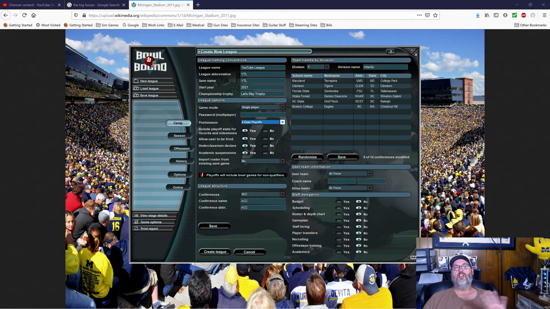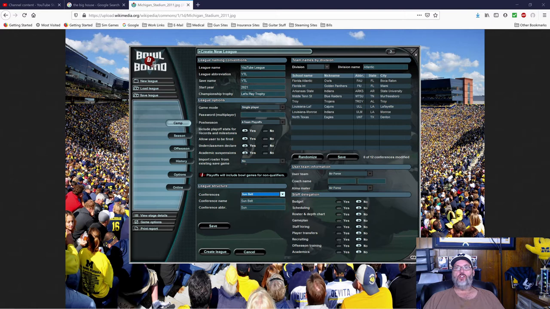The ACC, so it's all the real conference names. And then the user team, we're going to start off. Wish there was a way for me to see what the prestige levels were. Well, I do know what I want to check. Let's do this. The ACC, the Big East, the Big 10, the Big 12 are Power 5 conferences, along with the SEC or the Southeastern Conference. Your independents, some are big, some are small. Notre Dame's an independent. Conference USA, the MAC, Mountain West, are what we consider mid-tier. The Pac-10 is a Power Five. The Sun Belt and the WAC are considered low-end schools.